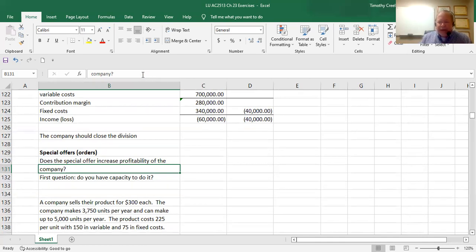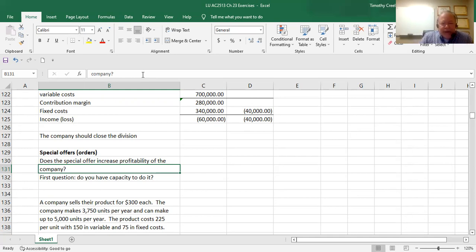Because think about it this way, most of your fixed costs will not be affected whether you accept or decline the special order. The cost of the building is going to remain the same whether you accept the special order or not. The cost of your equipment is going to stay the same. So what you're looking at are the revenues versus the cost specifically related to the special order. And typically it's variable cost. Now, if you do have to buy some new piece of equipment for the special order, then of course that would also factor in. But most of the time, most fixed costs are not even counted in the calculation.